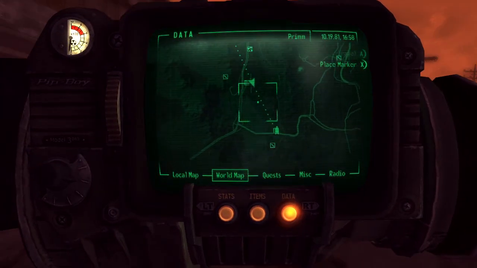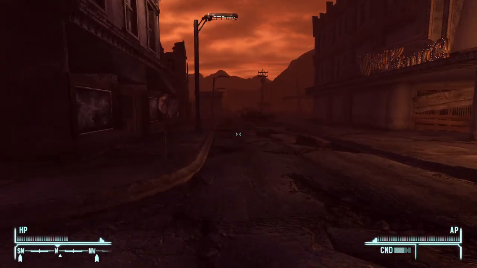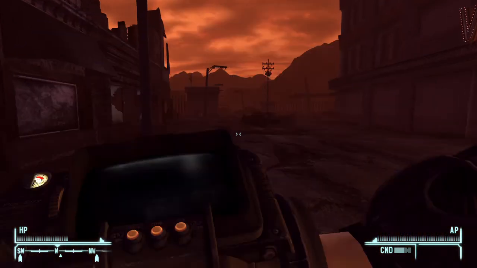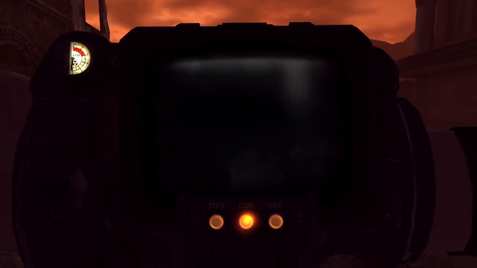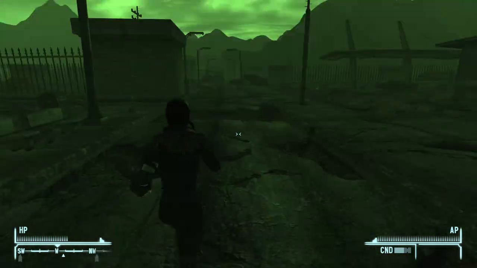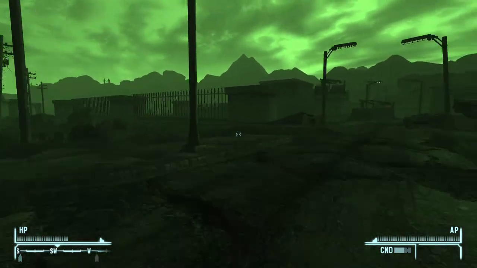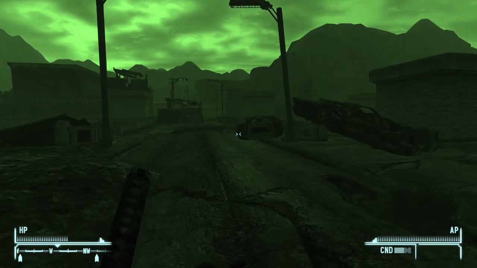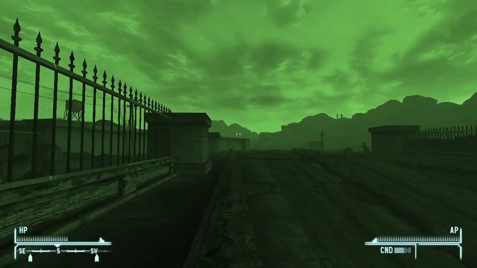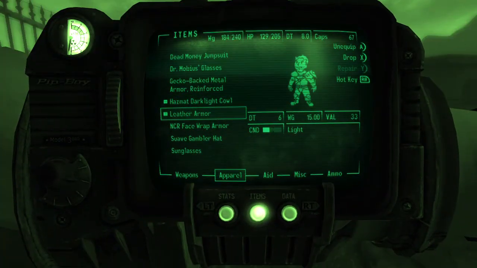So now we're heading to Nipton. When we're out of combat, we're gonna wear light armor. Also, wait, I just realized. Wearing the dark light cowl gives you night vision, if I remember, which is actually really useful, because one of the random weathers you can get is eclipse. That's awesome. I'm not gonna keep it on all the time.